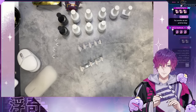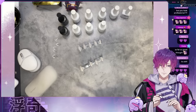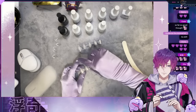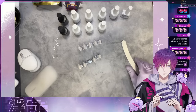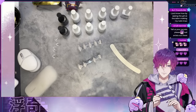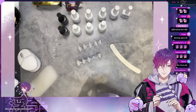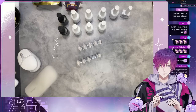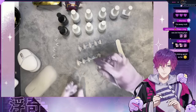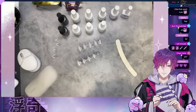Oh, this one's a big nub. Go away, nub. I saw somebody say something about secrets. I don't have any. You know, after a couple of failed attempts is when you start to learn how you like doing things and how you want it to look.